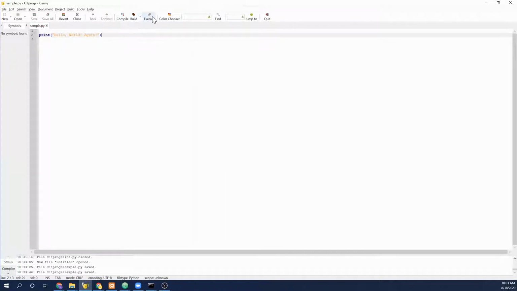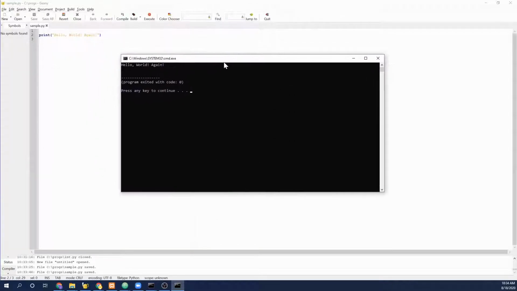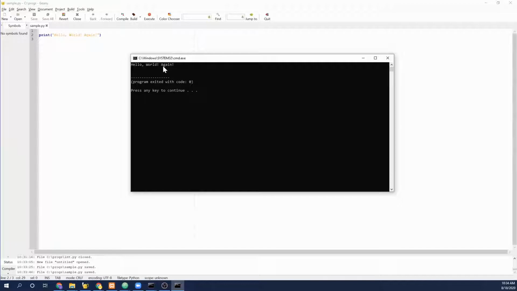And then you see that there are these three buttons here. Now, since this is an interpreted language, the compile and build commands are not necessary, although the compile button also saves it. So sometimes I go ahead and hit compile and execute regardless of the language I'm using, in case I forgot to save it. But if we click execute, it's going to open a terminal window with the results of the program.